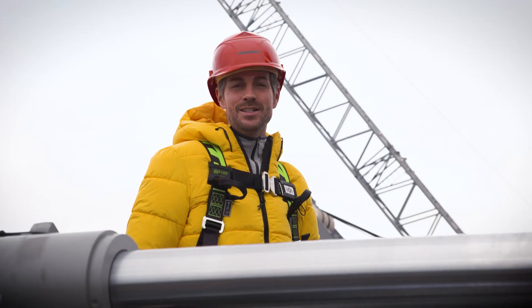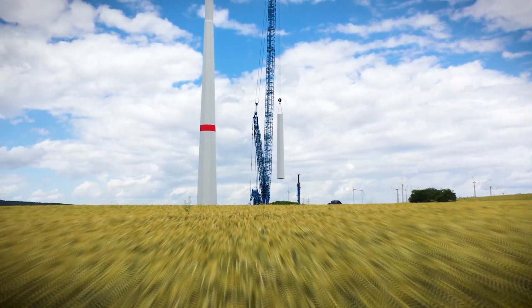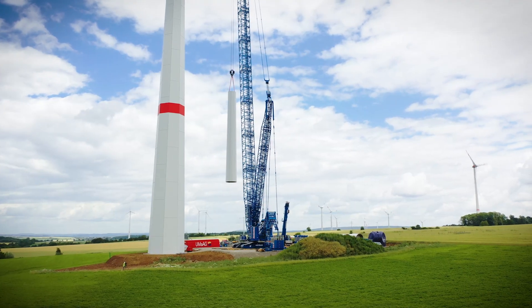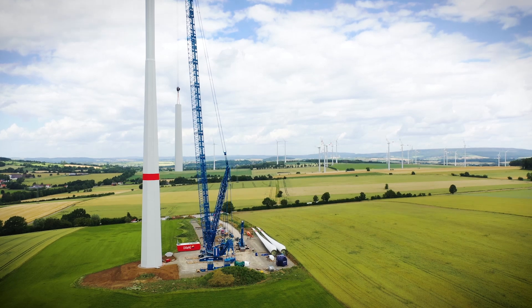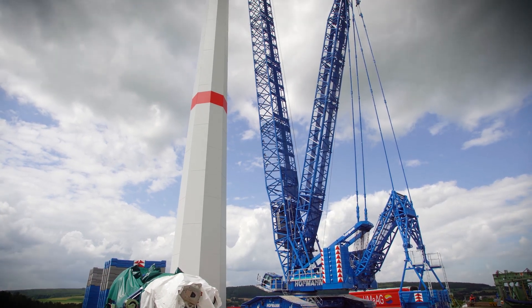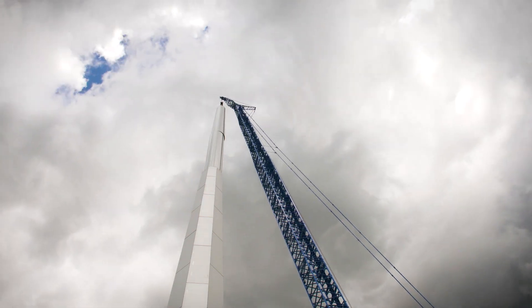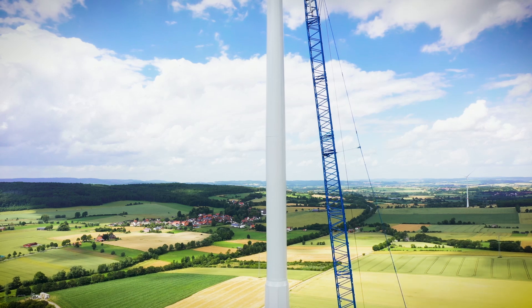And of course it's very much at home at wind farms. The first 700-ton crawler crane made its debut at the Hulzhausen wind farm near Paderborn in summer 2020. It was fitted with a 165-meter main boom, with nine slightly wider, heavy-version lattice boom sections below it, each measuring 12 meters in length. This means it's able to operate in higher wind speeds, which reduces downtimes.